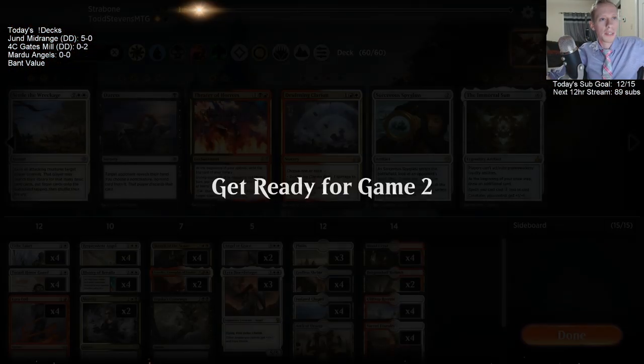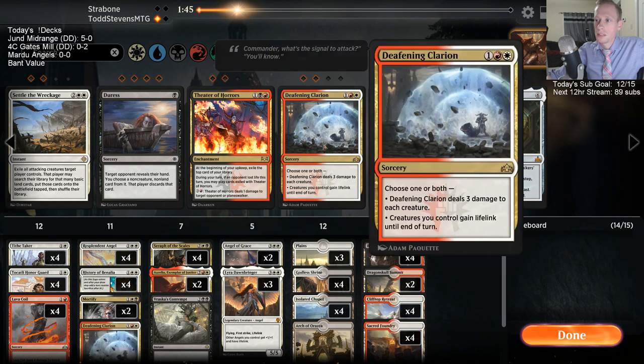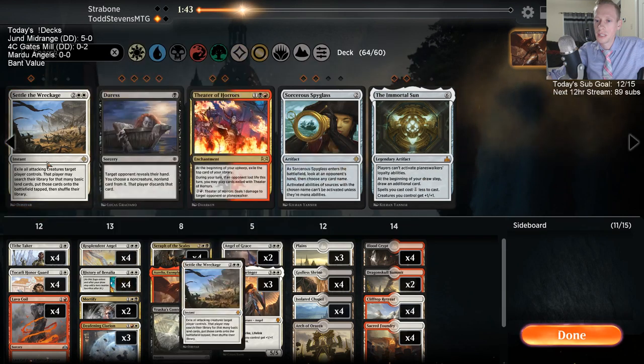That makes it easy. I was sitting there thinking about what I should attack with, what's going to happen here. I'm getting the four color Gates Mill list up on YouTube, and then our opponent's like, "Nah, I'm dead." And then I was like, "Oh, that's easy."